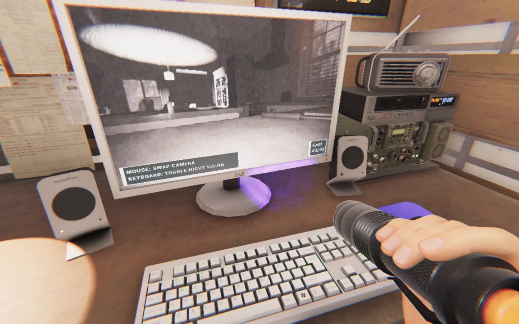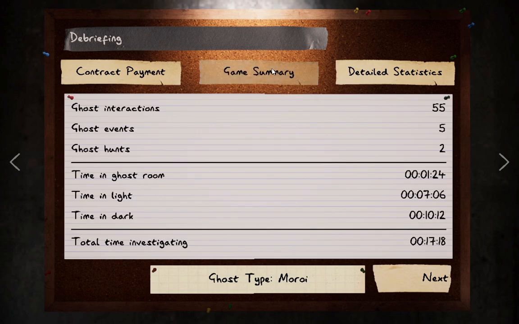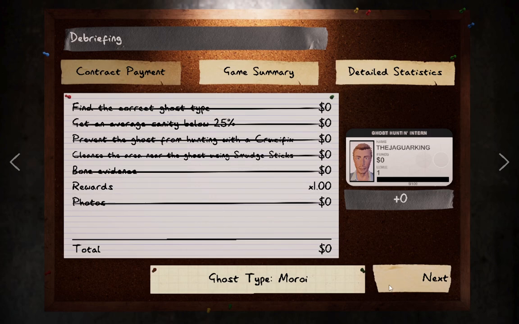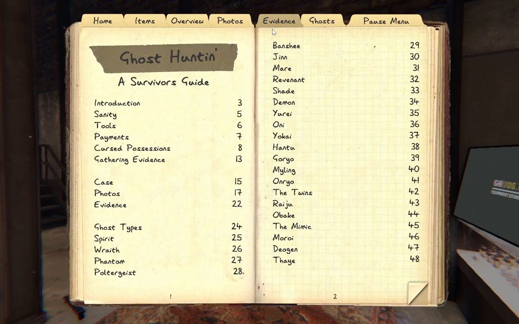Oh, that was terrifying! Okay. So I've basically done nothing. It was the type Moroi. Which I don't know what that is, honestly. I thought the EMF level was 5. Let's check out what the Moroi is. Let's see here.